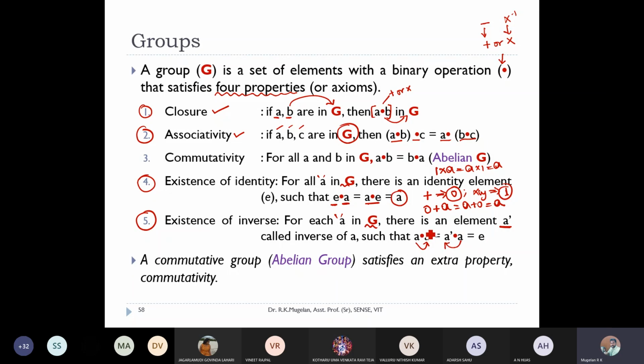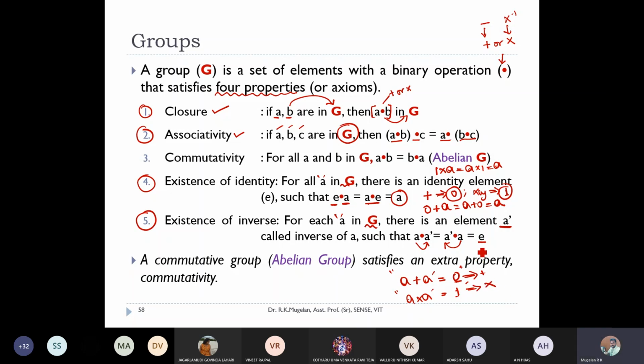So if you perform the binary operation with these inverse elements, you will end up with the respective identity element. In the sense, if you take addition, we already know that A plus A dash, the additive inverse, will result in 0. We just saw this condition in the last class, right? Then if you take A multiplied with A dash, and you generally take a mod, without mod also you will end up with 1 as an output. And 0 is nothing but the identity element of addition, and 1 is the identity element of multiplication.